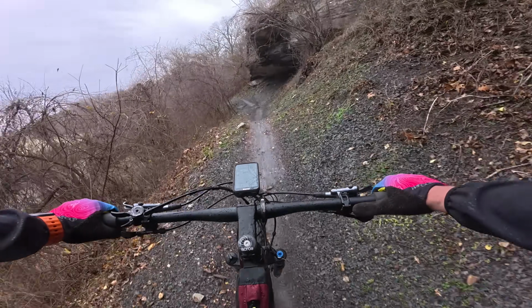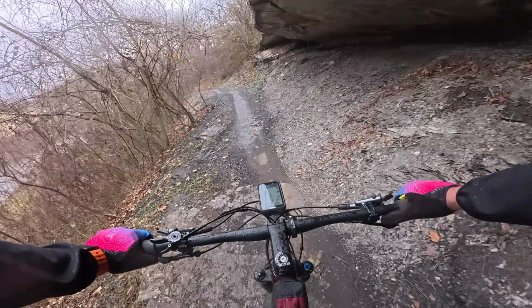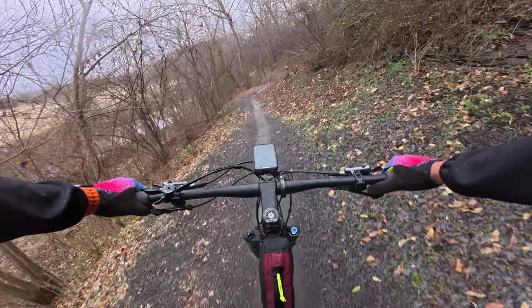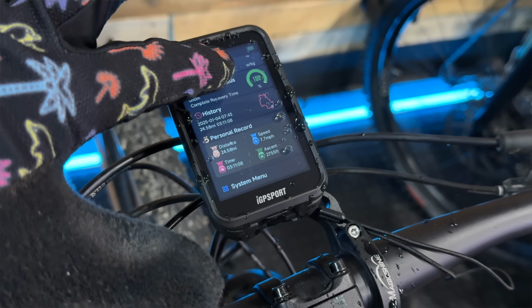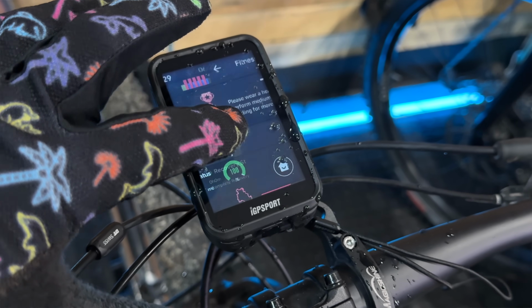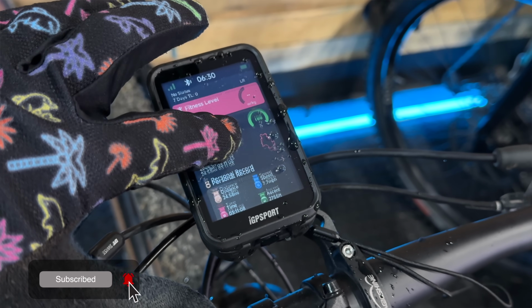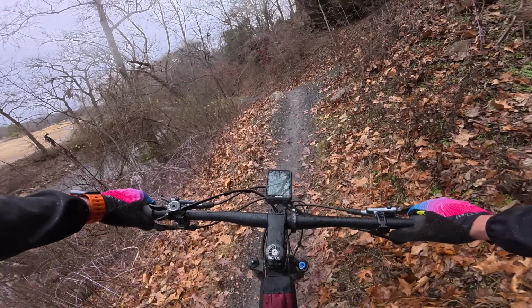Now, one of the big things is that this is waterproof. It's IPX7 waterproof, so if you get caught in the rain, there's no worries about it getting damaged. I was actually caught in the rain for part of a long ride I did the other day, and even with thick gloves and water on the screen, the touch screen on the iGS800 performed really well. Now, the computer I got came with a bar mount, but I used an out front mount that I had on my XC bike. This will work with a standard Garmin style mount.